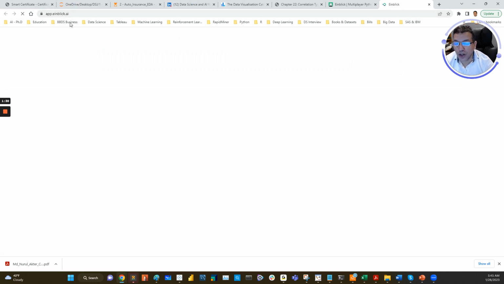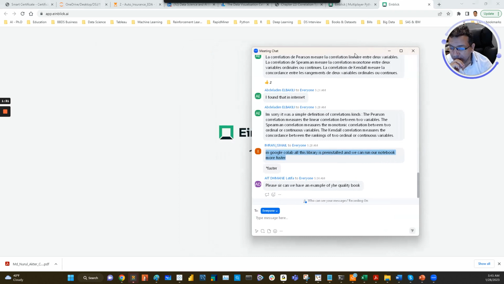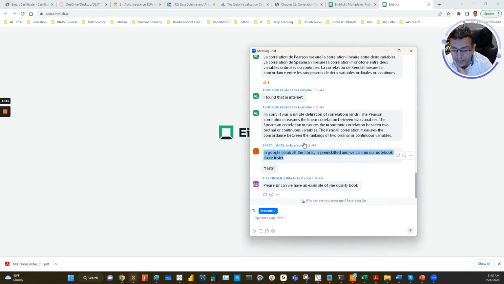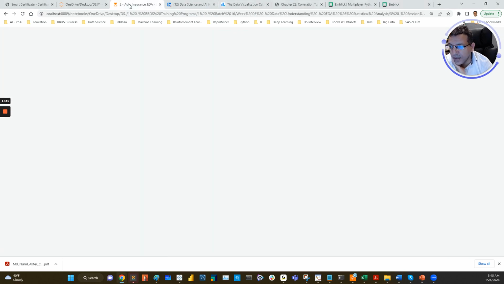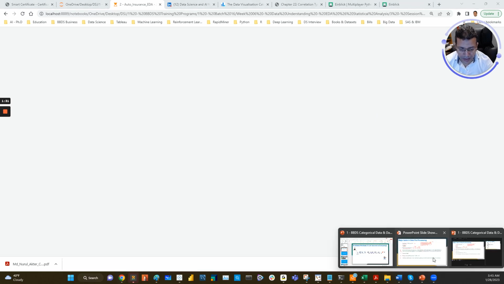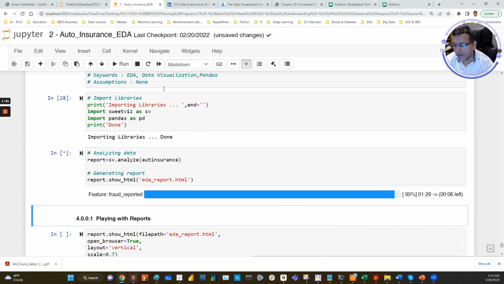Quality book. Yeah, this is a quality book, the one that I just shared with you. That is an example of a quality book, and this is another example. Sorry, it's still loading. Here we go. Okay, this is a very good quality book. It has all the information you need about your data. This is still running, but let's take a look into it tomorrow.